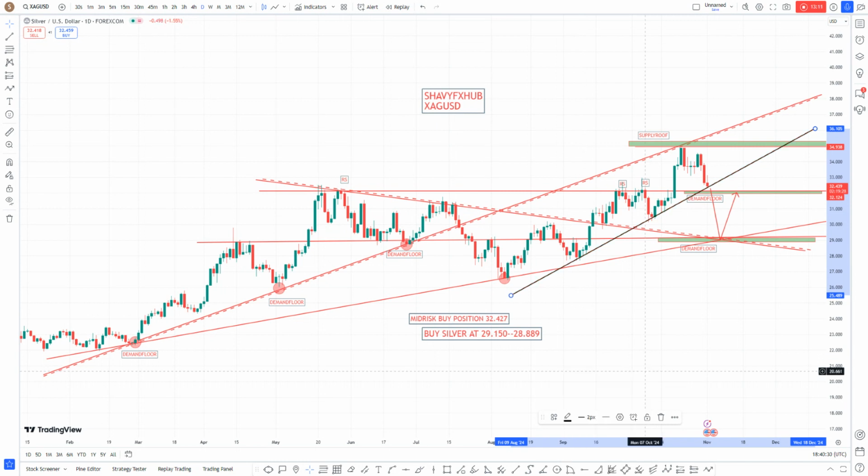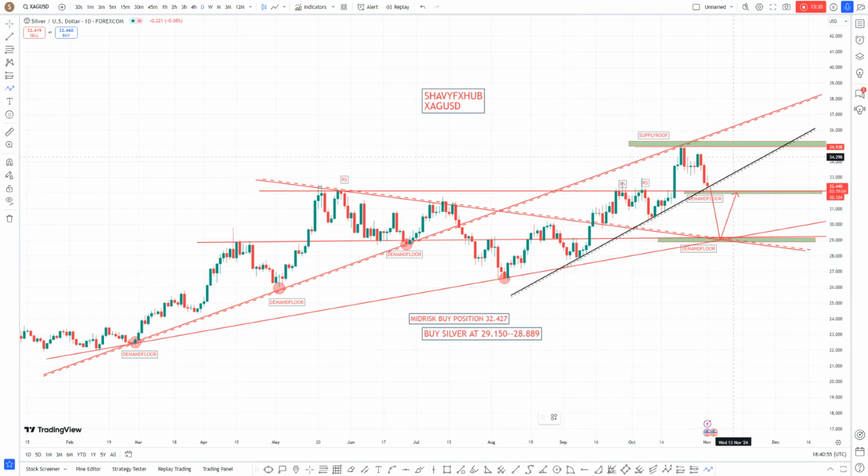So what we need to see is if price can break out from here. If price doesn't break out from here, then we will expect price to dip, take some liquidity, take stop loss out, then move up. So what I expect on technical, and in the usual fashion of metals, metals like liquidity. So price will dip into this place, come down to this floor, 32.427 into 32.00. Price will dip itself here, then reject it on daily and move up.